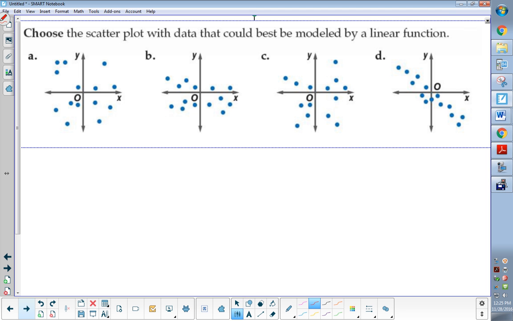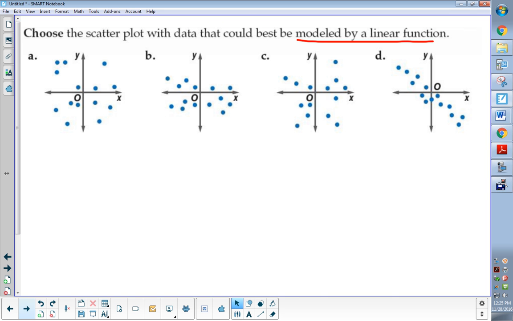So looking at the scatter plot with this data, which one could be best modeled by a linear function? Okay, so I'm going to ask you to be grown-ups and actually do this. If we numbered this 1, 2, 3, and 4, think about it. Which one of those graphs, 1, 2, 3, or 4, has the best, the strongest linear correlation? So you don't have to hold them straight up in the air, but kind of hold them out in front of you. Look at your neighbor at worst and think 1, 2, 3, or 4. Which one of those has the best correlation?